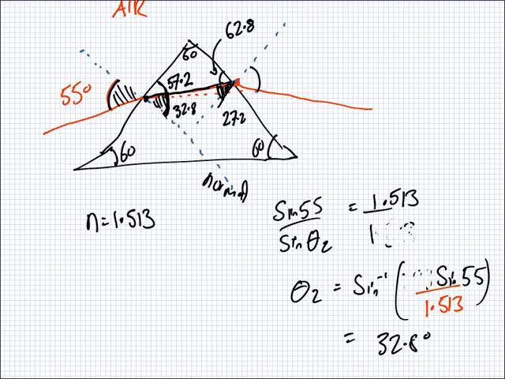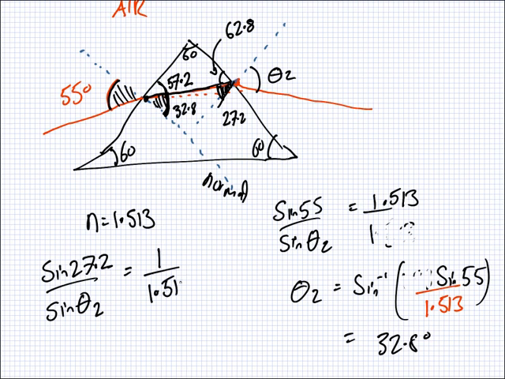And then we want to get this angle here, which is theta 2 again. So you have sine theta 1 over sine theta 2 equals n2 over n1. So theta 2, hang on, let's see, that over n2, which is 1 over n1, yeah. Is this going to work or is it going to be another error? Sine inverse of 1.513 sine 27.2. Let's see what that is. And this is our answer.